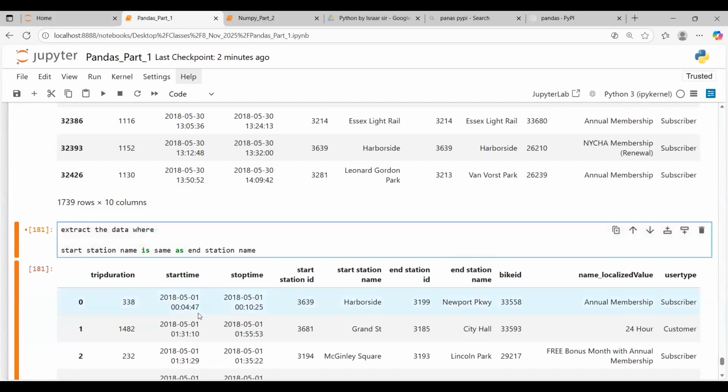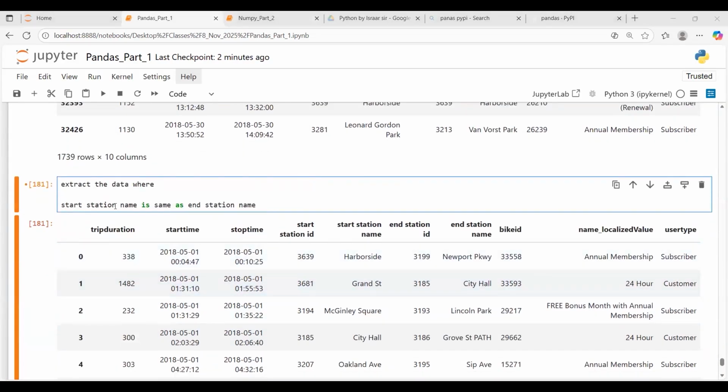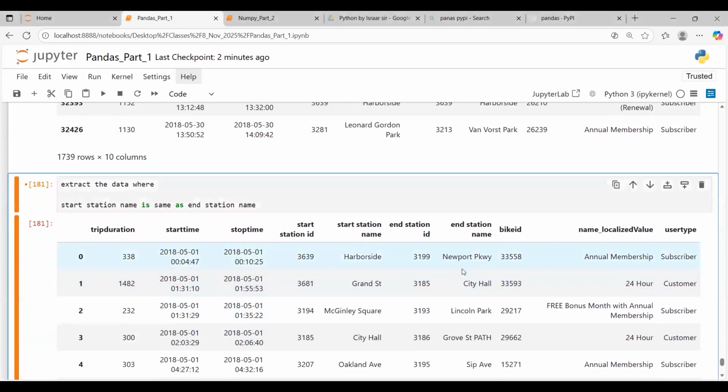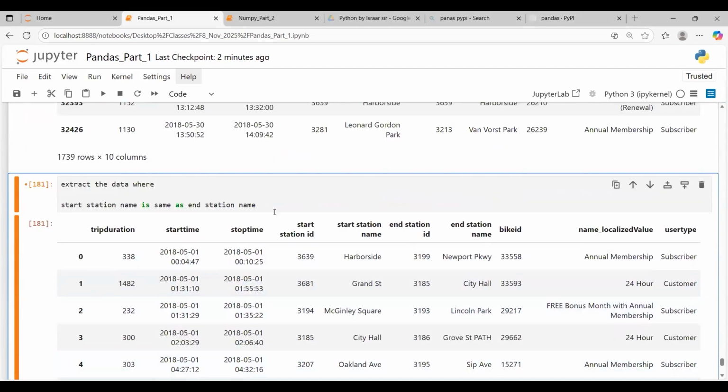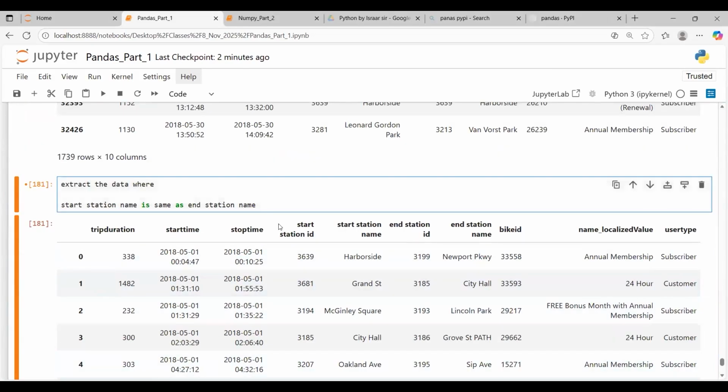This data is similar to something we have in India. I want to understand if there are any records where the start station name and the end station name are both the same. So if there is City Hall over here, also it should be City Hall. That type of record, out of curiosity, I need to understand if it is there or not. Give me the code that will fetch me these particular records.